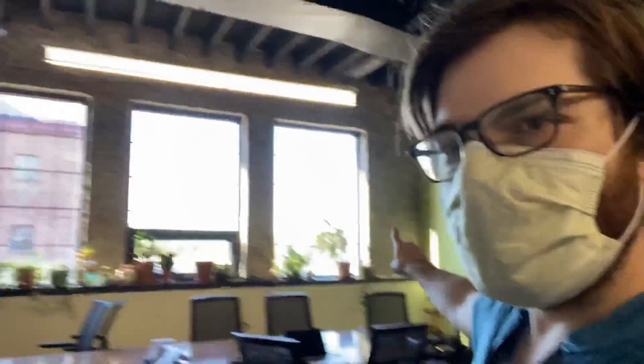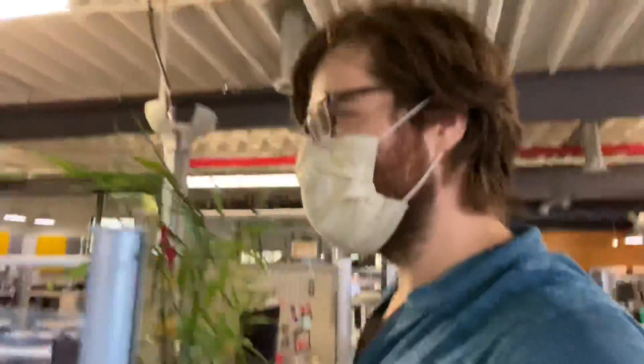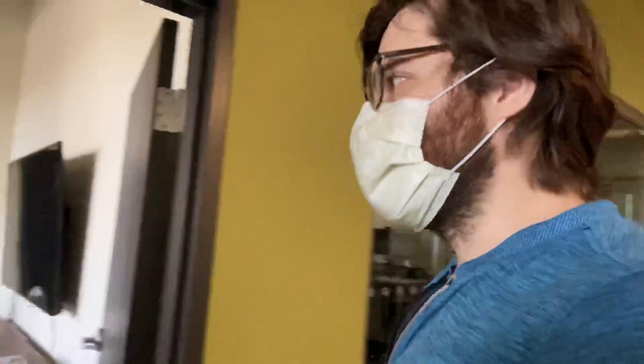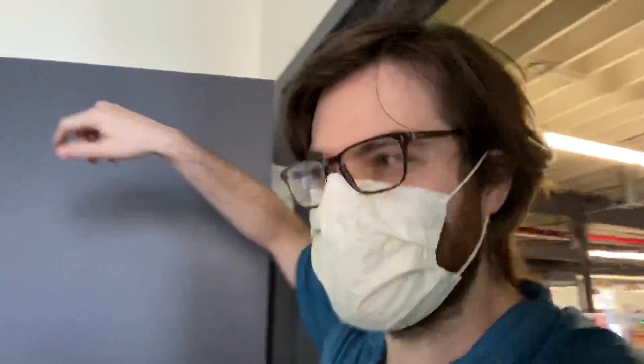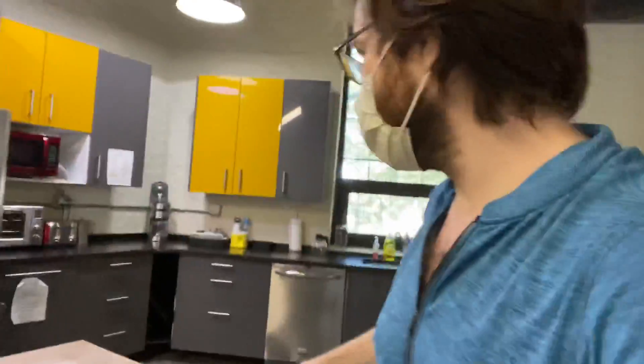We didn't shoot this room because look how hot these windows are — way too hot to shoot. We moved in a circle around the room shooting stuff. I shot people at each of these desks, and we shot a photo of this little conference room right here. Had to fight with the light a little bit because look how bright it is there, but these windows weren't quite so hot. So we were able to get a shot facing back there — I popped a flash up here and shot that from this corner. Then we moved on to the kitchen and shot a photo of two of the guys standing here, with a little bowl of fresh bagels.